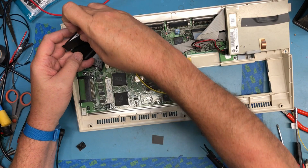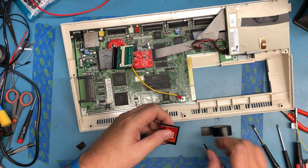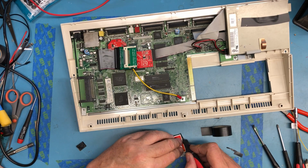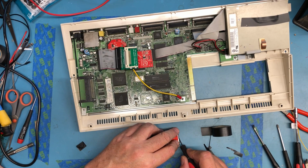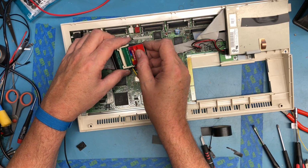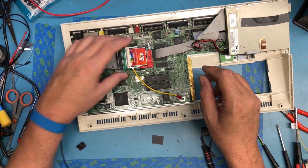Oh, Rosie. Better to be safe than sorry. For now, I can just float there. If I put the RF shield back in, this would sit on top of the RF shield.